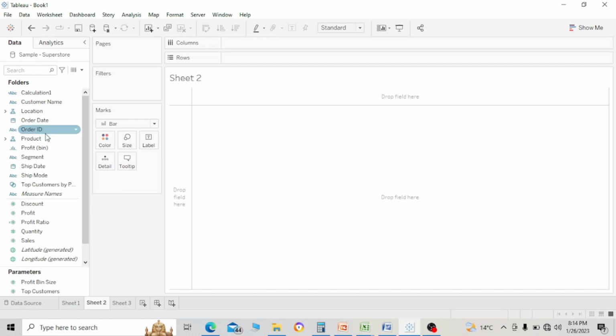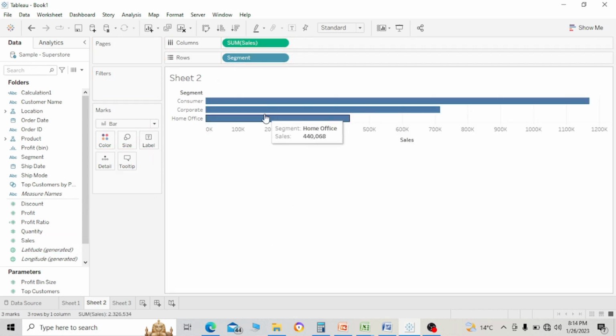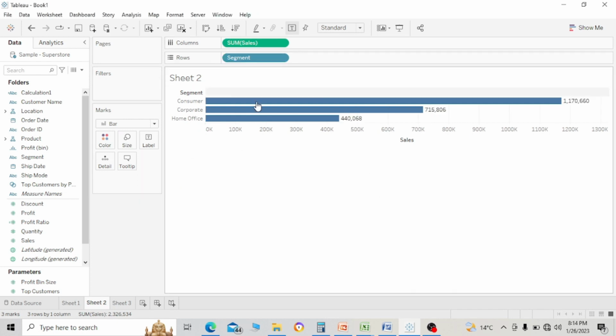Let's take segment, then put sales. This is a blue pill and this is a green pill. The blue pill is a dimension, and this is a numerical value, a measure. So we have a beautiful bar chart showing segment by sales, and we have the highest share in the consumer segment.